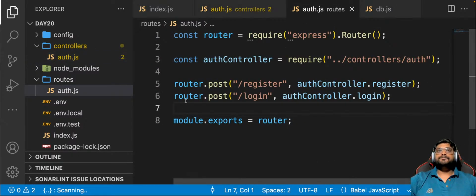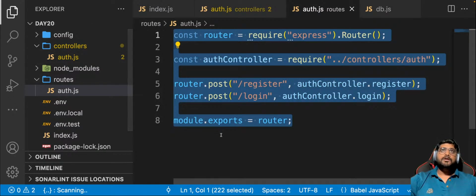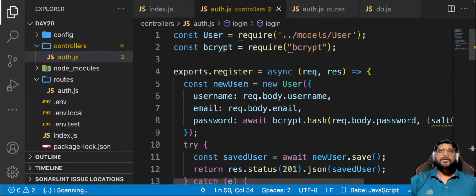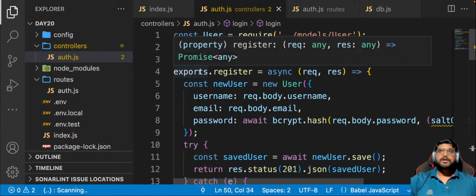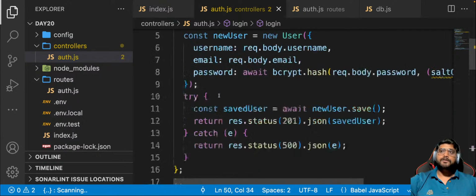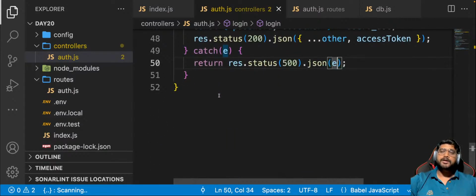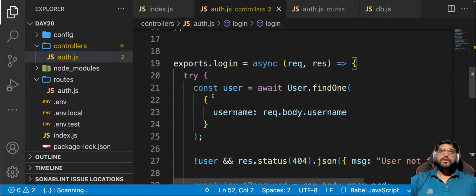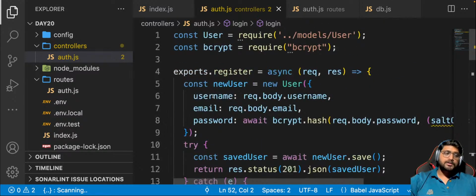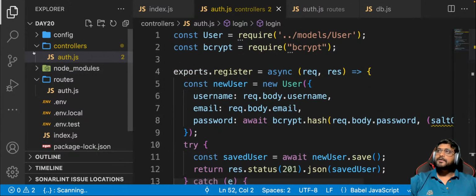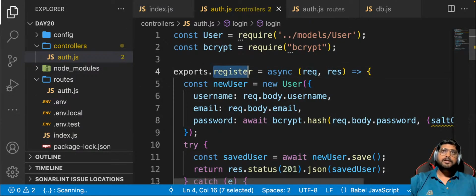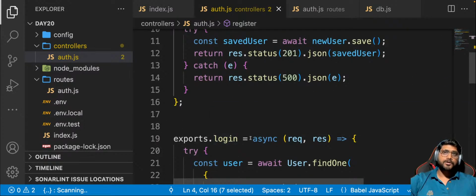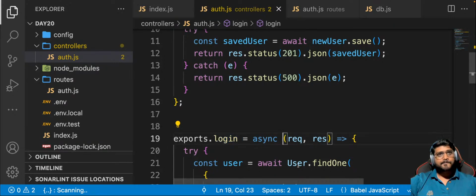Okay, awesome. Now see, your routes only have routes. All the logic is moved to the controller. Even, see, this is under 80 lines, right? So I can create this. Otherwise, I could have different files for register. I could have a different file for login and things like those.